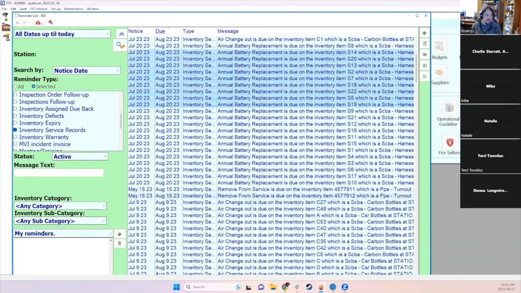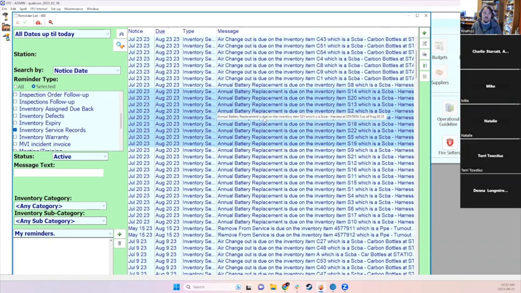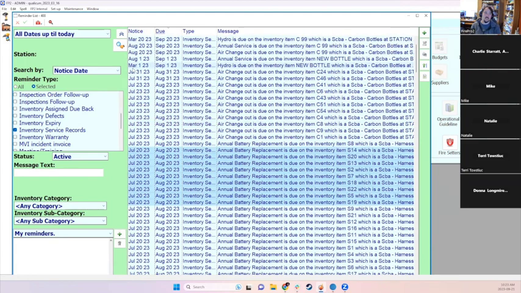I am going to see, as far as my August 20th or thereabouts, a variety of reminders about stuff that is due. So what's going to happen here is that when you have a service schedule date, FirePro actually has two different dates associated with every reminder. One date is the notification date, which is the date that it is going to pop up in your particular service log, what I would call my notice date.